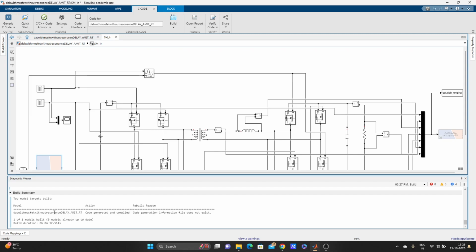Build summary, model build on action. One of one model builds. Zero models already up to date. So we are able to generate the C code.